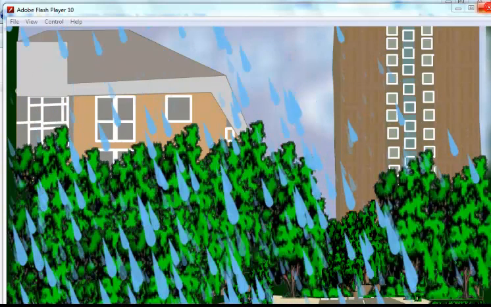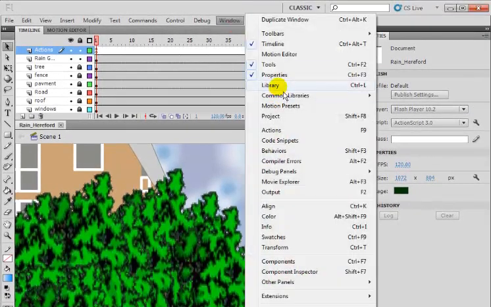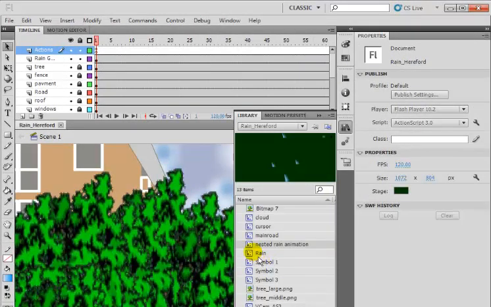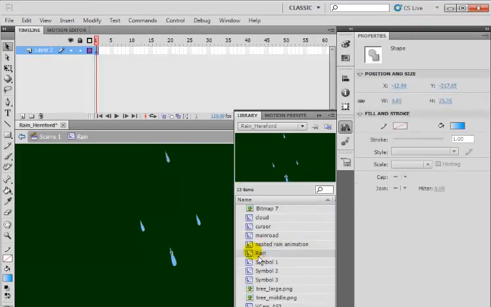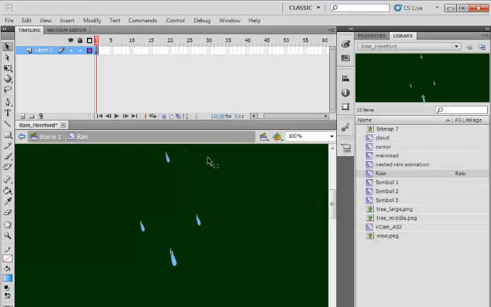So let me go back into my library right there, and that's the rain. And let's place this somewhere here and maybe get rid of some of this my rain. This seems to be too much and causing trouble, yeah, let's get rid of them and try just one. So I'll get back to you guys as soon as I get the rain sorted.